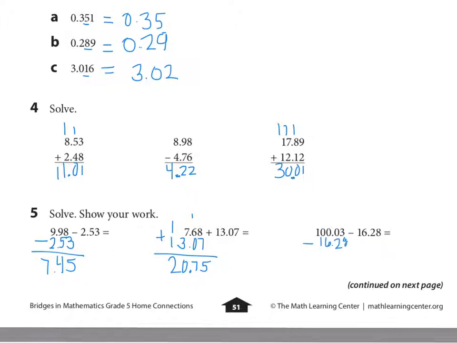And then again I'm going to write the subtrahend below. 3 take away 8, I cannot do, and so I'm going to borrow from this 0, becomes 9. But if you notice, I need to borrow again and again and again. That becomes 13. 13 take away 8 is 5. 9 minus 2 is 7. 9 minus 6 is 3. 9 minus 1 is 8. Decimal goes straight down. 83 and 75 hundredths.